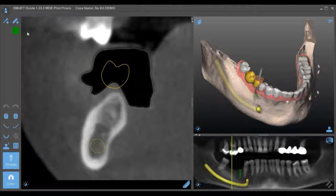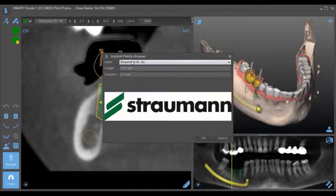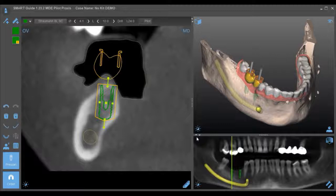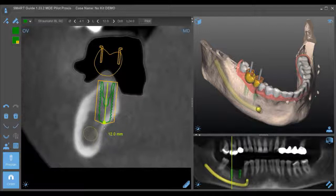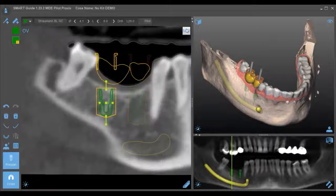And in the software, the experience is when you place an implant, then you will end up with the exact types and sizes of that specific implant brand, which is nothing new. The new thing here is that we also integrate their guided concepts, their toolkits, their sleeves, and their sleeve positions. So everything is calculated automatically. So with Straumann, for example, their sleeves and their concepts, their sleeve positions are also integrated into SmartGuide. So your experience is the same. You only have to solely focus on the implant position and the implant sizes.